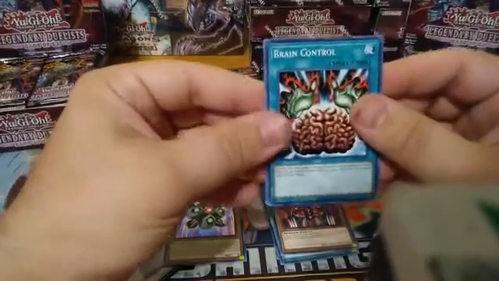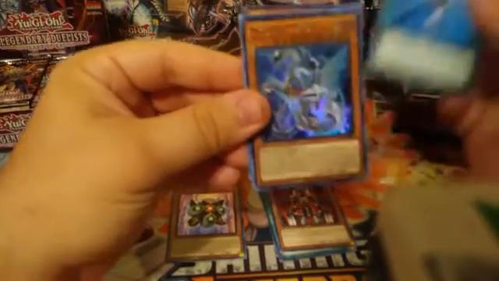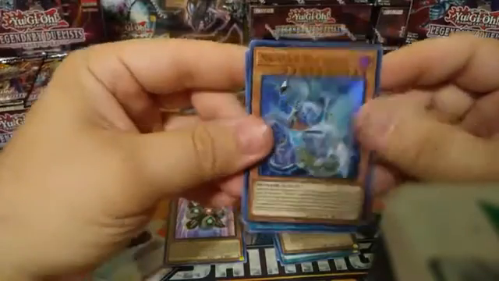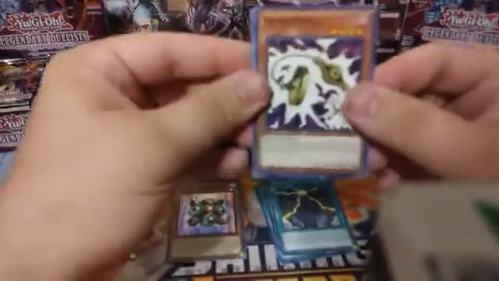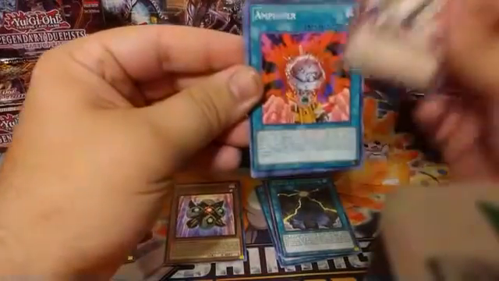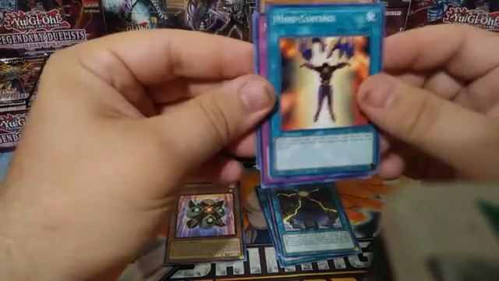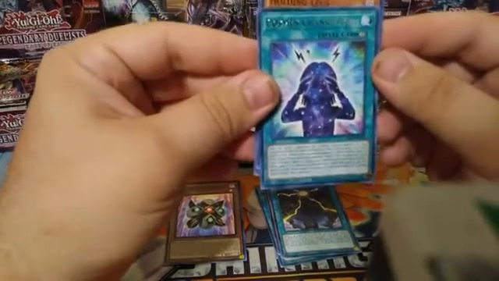We have a Brain Control, Holding Arms, Monster Reborn, our first Ultra, Mech Lord Astro Dragon Triskelion, and a Mound of the Bound Creator for our rare. We have Holding Legs, Amplifier, Mind Control, another good reprint, Metal Reflect Slime, and Cosmos Challenging, a little Esperoba card there.